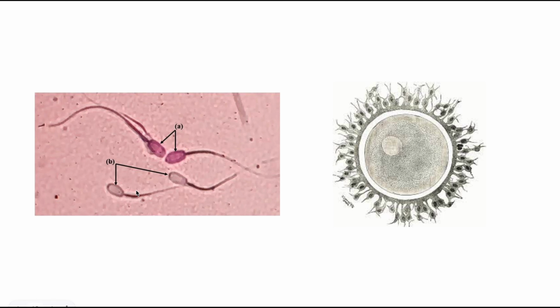The sperm cell uniquely has a flagellum, which is the tail here. We'll look at characteristics of sperm cells more later, but sperm cells have many mitochondria because they have to move a lot. They have to travel a lot. And you see this egg cell here, with a lot of circles around it. These are the sperm cells trying to enter the egg cell. And egg cells, as you can see here, have a very large shape compared to a sperm cell, and it has a nucleus in the middle.